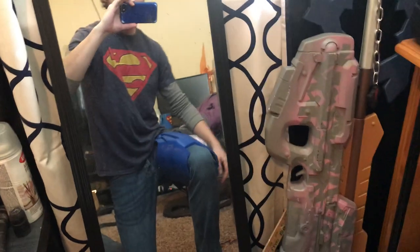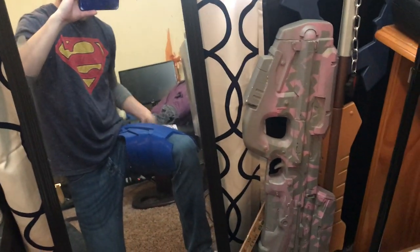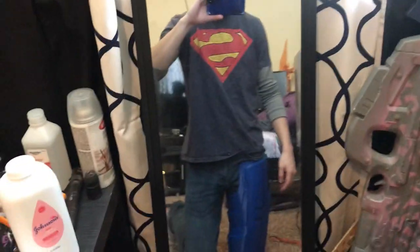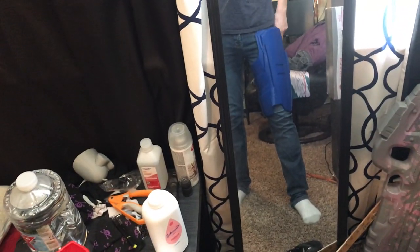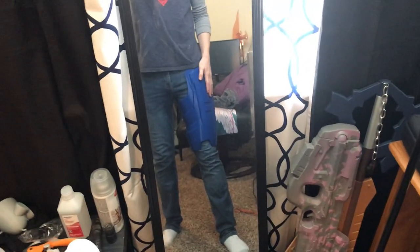I do have range of movement, so I can go down on one knee if I needed to. Except my pants are kind of pushing it around, so it's making it difficult to move. But yeah, I do have that range of movement still. Honestly, I should have left it the way it was, but too late now. I don't mind it being a little snug.